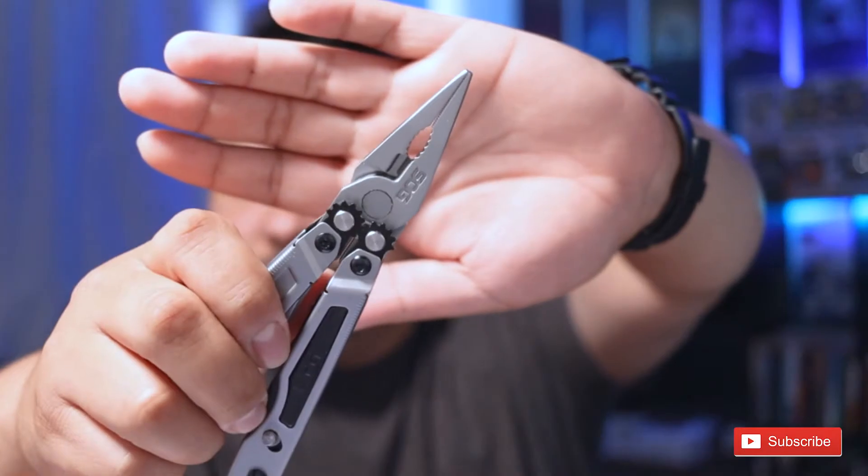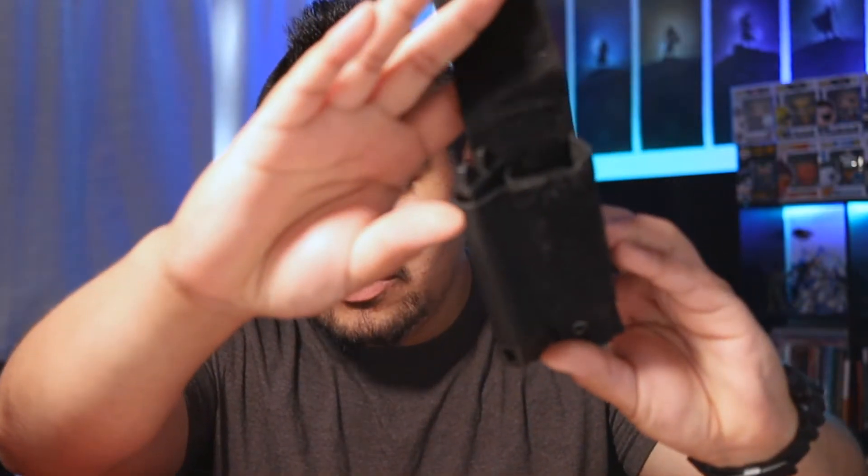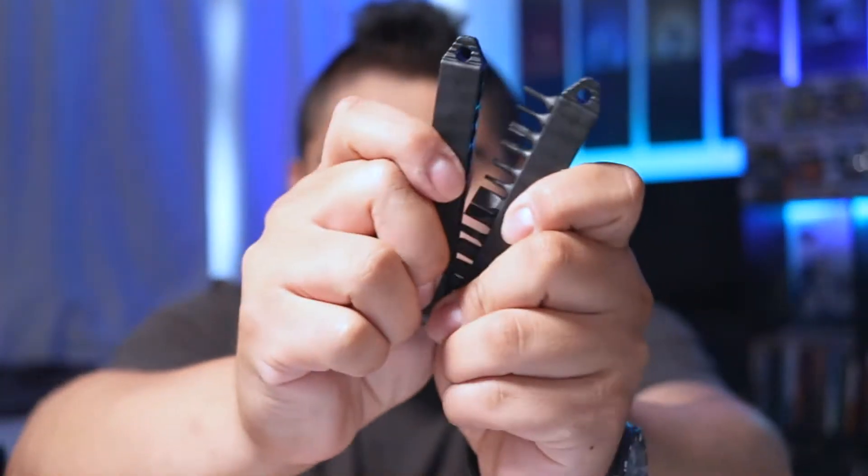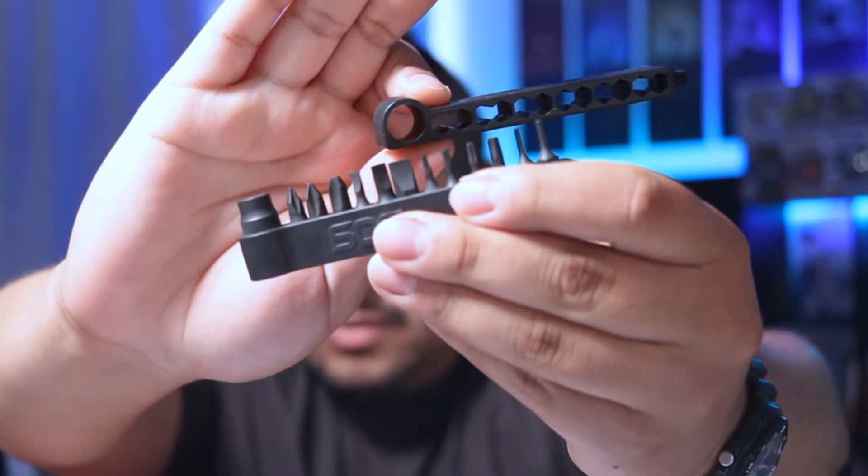It's a multi-tool. I'm not going to open every single piece to it, but that's what they sent me last month. It also came with this pouch, and also this thing — oh look at that, a multi-tool! I totally forgot. That's actually useful. This month they sent me a new package, and once again I unsubscribed.